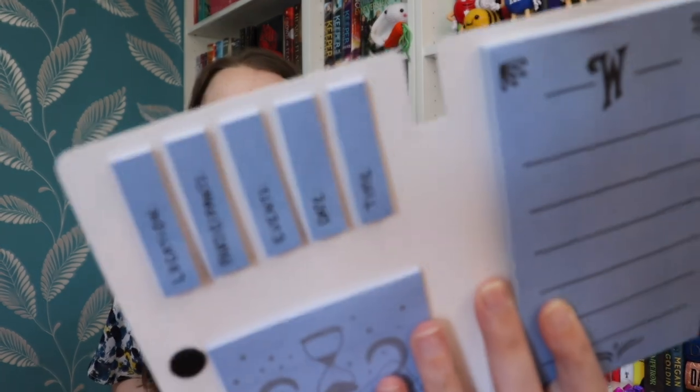And this, I didn't realize, was a reading kit. So it's really cool because the tabs on the top, you can put on the book just to remember and tag things that are happening in the book. So that's really interesting. And then we have the book and the character card. The book is also signed. And is it signed or is it printed? The signature looks printed in the book, but I don't care either way.